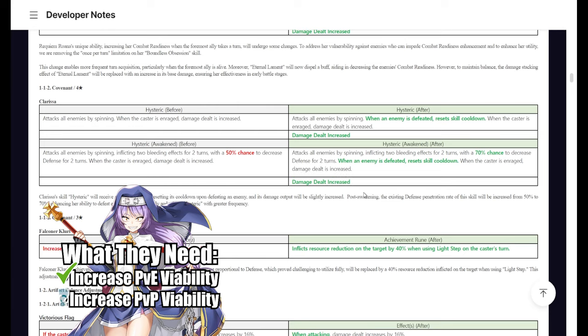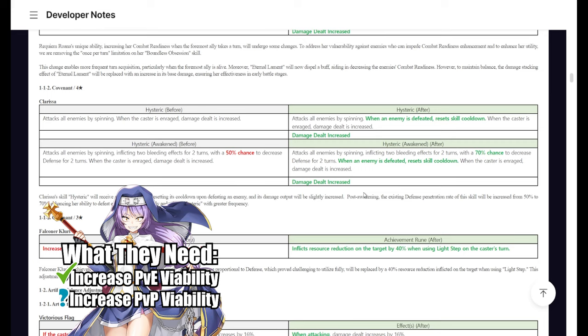That's pretty good because it makes it actually a lot easier for players to get into the Wyvern one shot, because the damage dealt increase makes it so. And if you manage to kill one of the little, whatever they're called, the little dragon newts at the start of Wyvern 13, then you get a reset on Hysteric, which is really good because that means she's going to use it right away at the start of the next fight, get you a defense break.